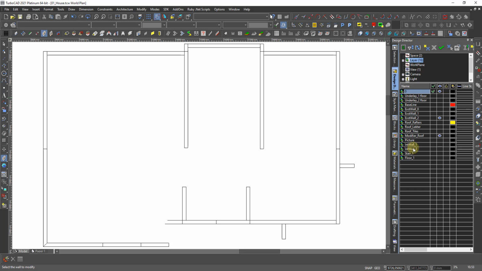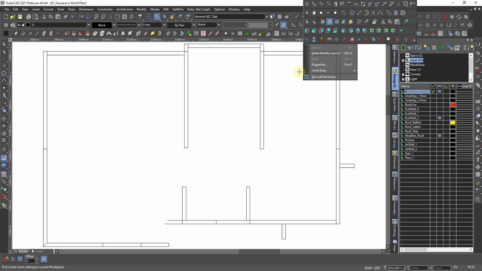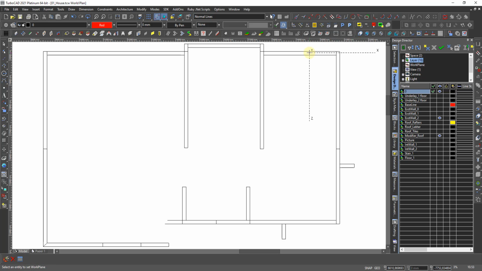And I can put on, no, I don't need to do that. I can try to show what happened. Like I say, I want to be work plane by entity on that wall. And then you see, even if the wall is not showing, it will only take room by room.